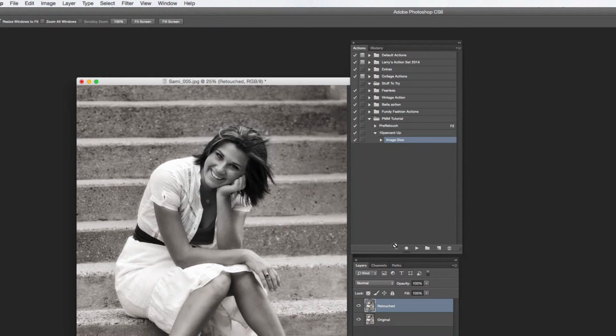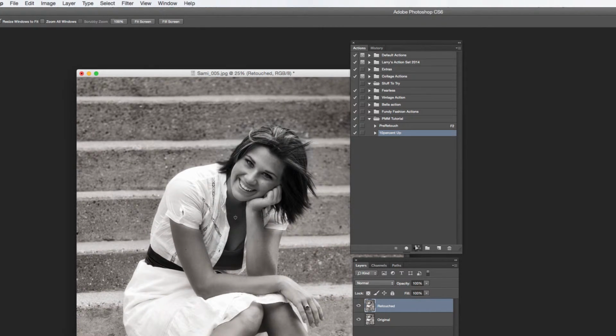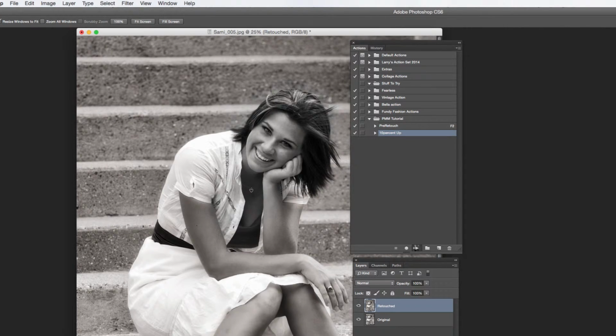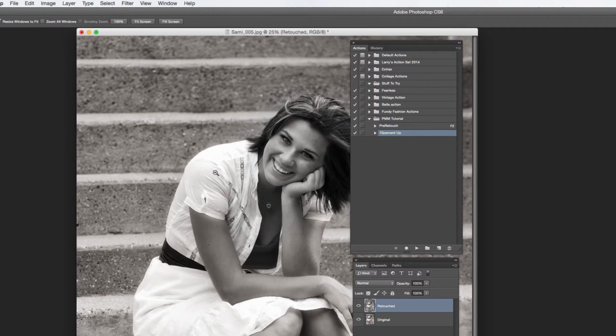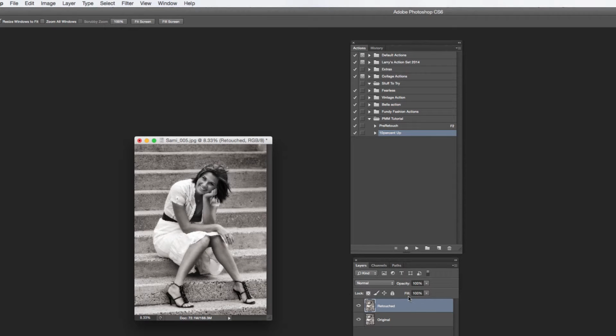And hit Stop. Now all I have to do, selecting this, is that every time I hit this, it's going to do that same thing. For that matter, you could go in and while you're recording, do it 5 or 6 times and then stop the recorder, and you would have a 5-time upgrade, upsize, or however you want to do it.